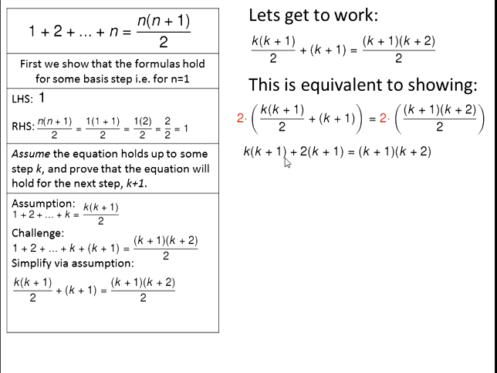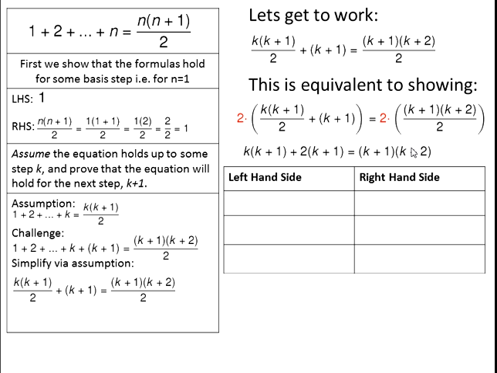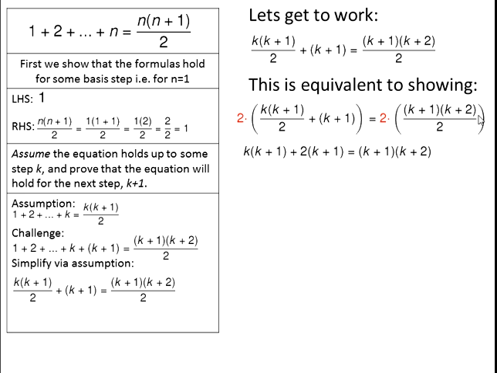What's going to happen here? Well, this 2 is going to cancel with this 2. And that's just going to leave me k times k plus 1. This 2, when I multiply it to this, doesn't simplify anything. It just ends up getting multiplied. So I have 2 times k plus 1. That's what happens on the left-hand side. On the right-hand side, this 2 cancels out the denominator, which is what I wanted it to do. On the right-hand side, I'm simply left with the numerator, k plus 1 times k plus 2. Now this is easier. And this is always something you can do. If you have fractions, you say this is equivalent to showing. And then you go ahead and you cancel out the denominators.